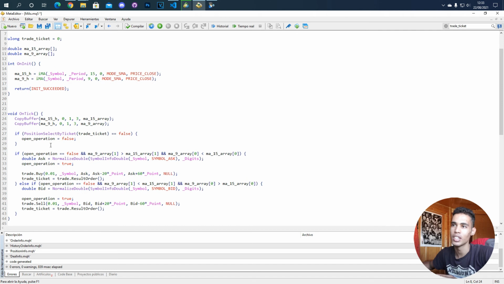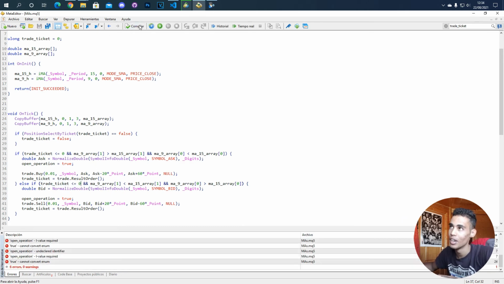We can do this in the same way as we were doing this before, and we can say that if the position select by ticket says to us that, hey, given this ticket, I don't have anything open, like there's no operation going on, we can say that if trade ticket is less or equal than 0, then we are going to open an operation, and that's it. So this means that whenever there's an open operation, we are not going to open another one.